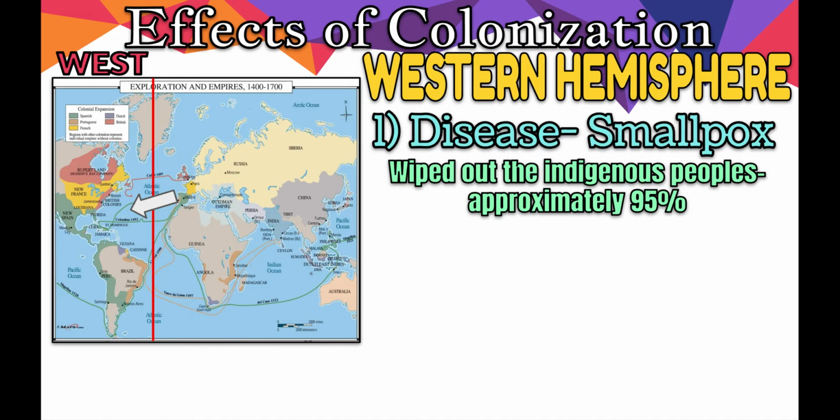So what ended up happening, guys, was the indigenous peoples that were living over here in the Western Hemisphere, approximately 95% of the peoples were taken out. Now we have to say approximately, because nobody took a head count. There was no census then. Okay, so we don't know. We have approximate estimations about how large the native population was, but just know that disease annihilated them.